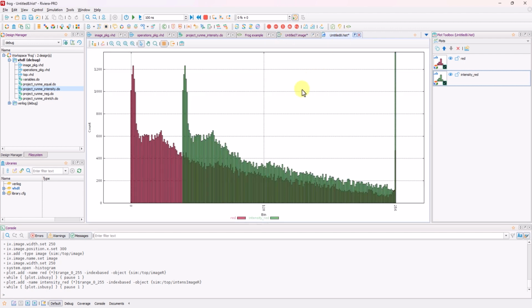And there you have it. These are the 4 different plot styles Riviera-PRO offers for your simulation data results. Despite how useful the waveform and memory viewers are, the plot tool provides a powerful insight into your design when debugging. If you have projects revolving around image processing, digital filters, or DSP systems, rest assured that plots will make your debugging less complicated, more effective, and put less strain on the brain.